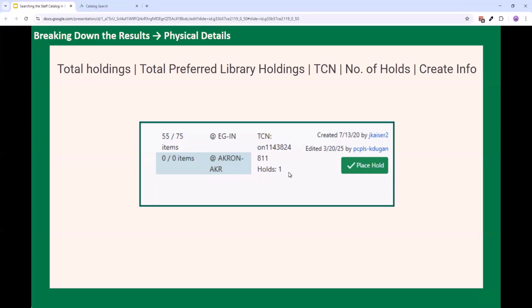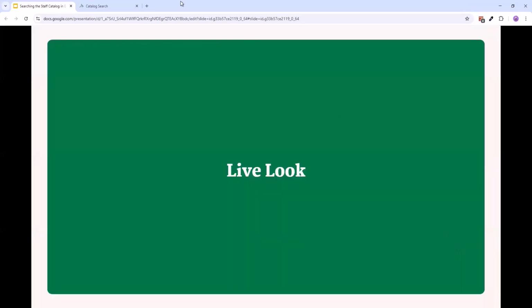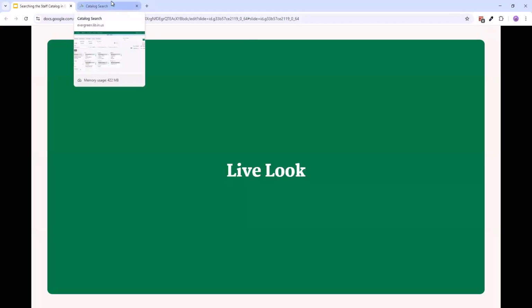In this example, there's only one hold, and it will hopefully and likely quickly be filled by any of the 55 items that might be available to fill that hold request. Then we have record information about who created and last edited the record. And then we have that place hold button, which allows us to start a title level hold. So let's take a look.